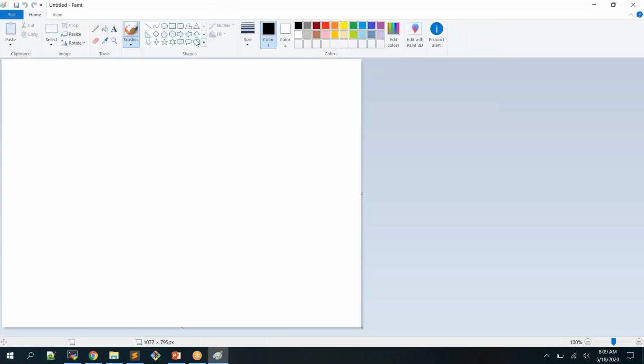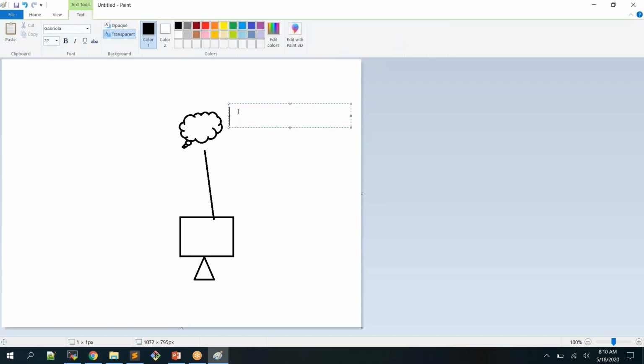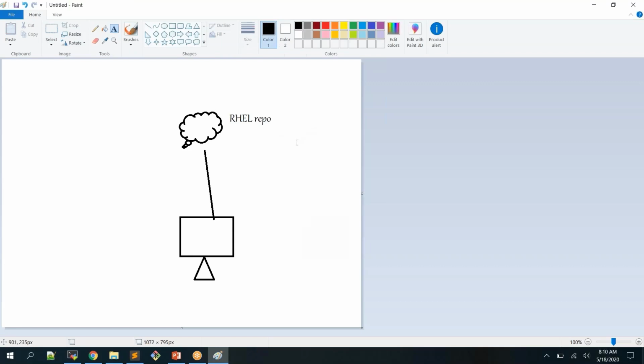Assume that this is your system, I mean to say a Linux server. Your Linux system is by default configured with one repository. A repository is nothing but the list of the packages which are required for this system. By default, it is connected with the RHEL repo. The RHEL repo is nothing but a cloud repository run by the Red Hat team, where it puts all the prerequisite software.